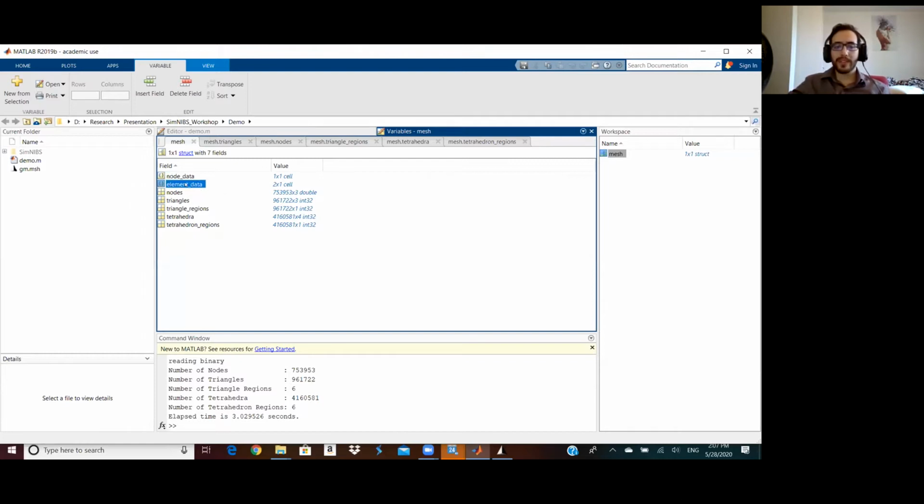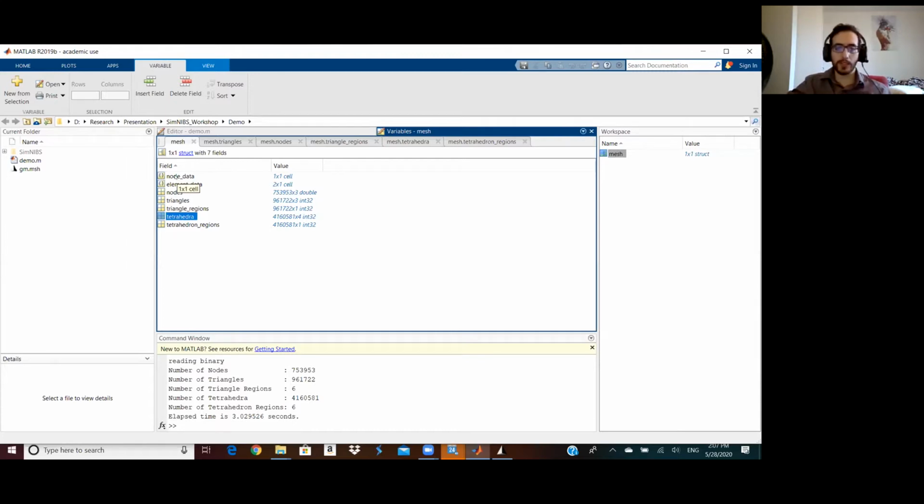And we also have element data. For example, electric fields are not kept at each point in our mesh, but they are kept at each element, which is either triangles or tetrahedra. You can assume these values, the element data, for example, electric field, show the electric field at the middle of the triangles or at the middle of each tetrahedron.